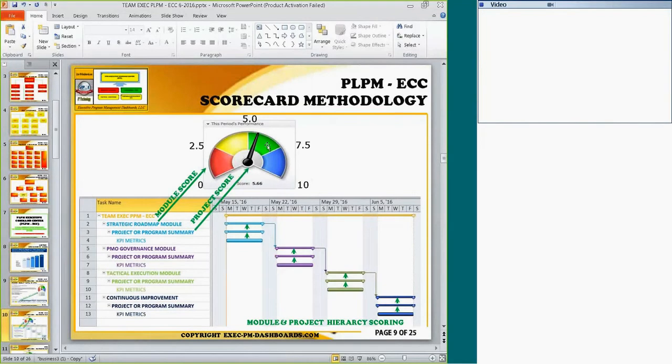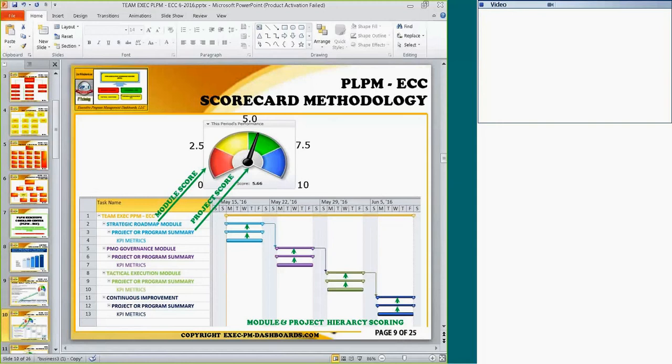You have red, yellow, green, and blue. Red is a score of 0, so you're not performing well there, which would be on your red exception report. 2.5 to 5 would be classification in your yellow exception report. 5 to 7.5 would be considered performing well, performing to organizational objectives.